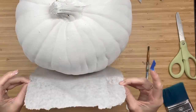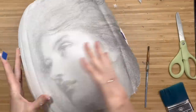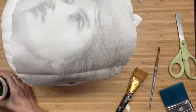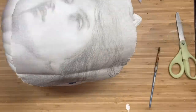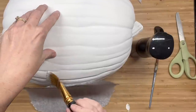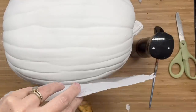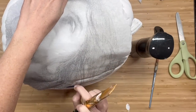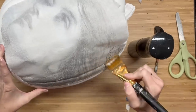Now I'm going to lay it on the flattest part of my pumpkin, and I'm going to use painter's tape to kind of hold this in place so I don't struggle during my liquid patina application. So I'm going to take my liquid patina and a mister bottle, spray the paper, and then apply a layer of liquid patina. We want to do this in small sections, and I am not looking for perfection. If I get a few wrinkles, that's okay.